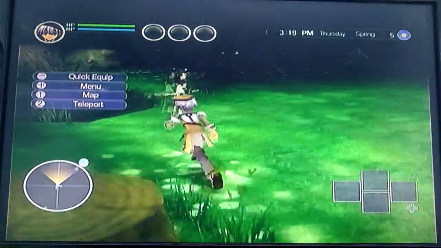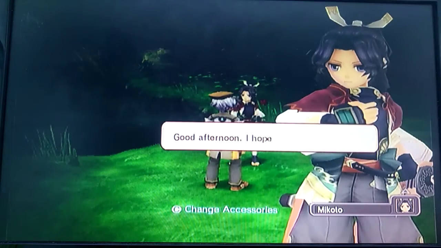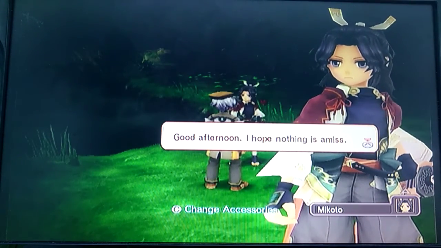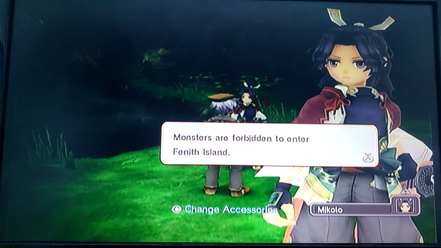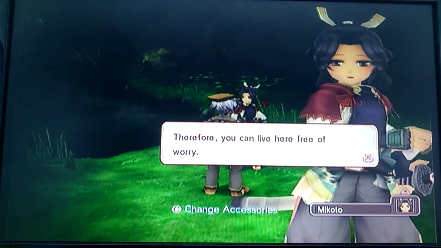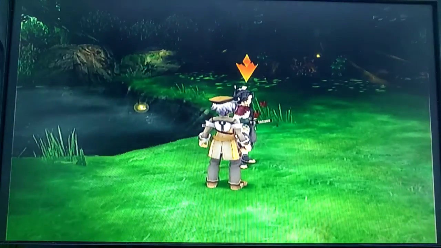Mikoto. Hey, Mikoto. Good afternoon. I hope nothing is amiss. Absolutely nothing. Monsters are forbidden to enter the island. Therefore, you can live here free of worry.